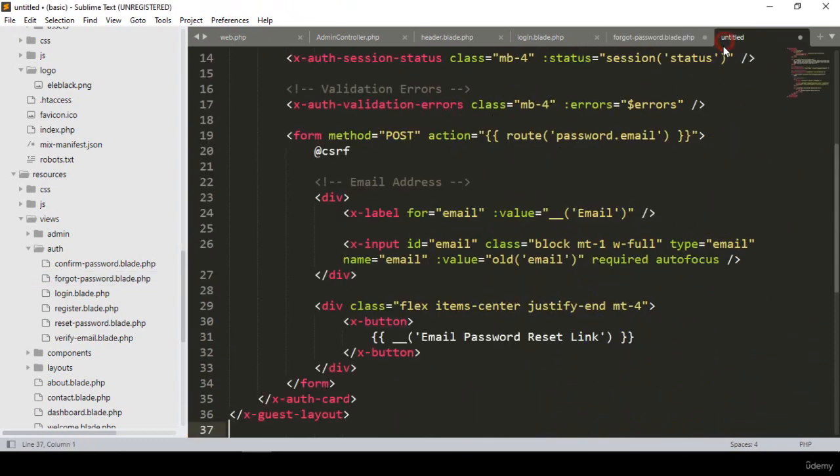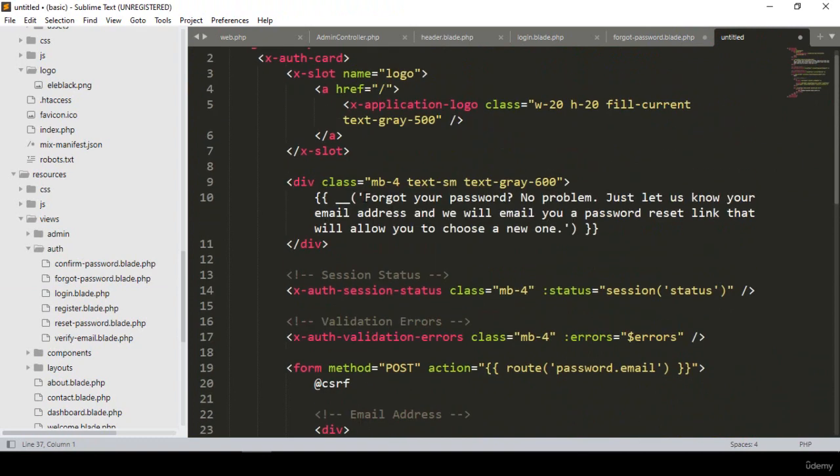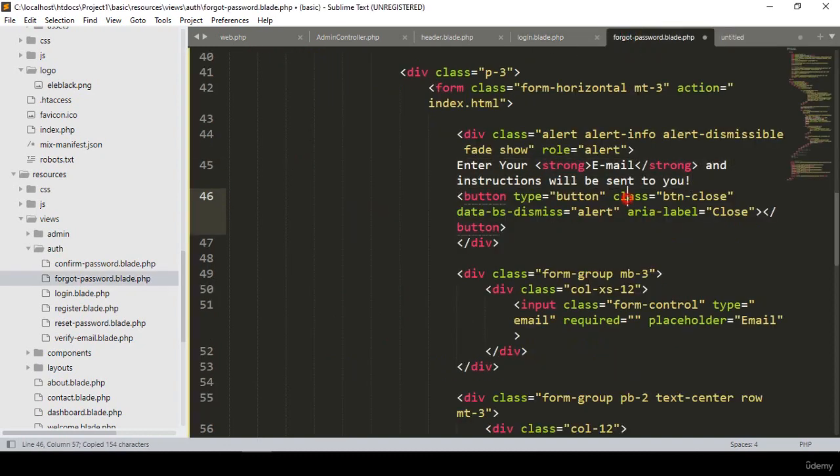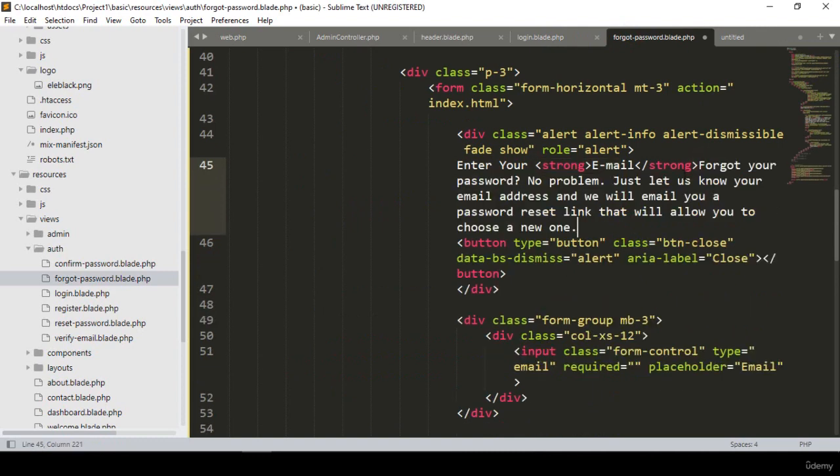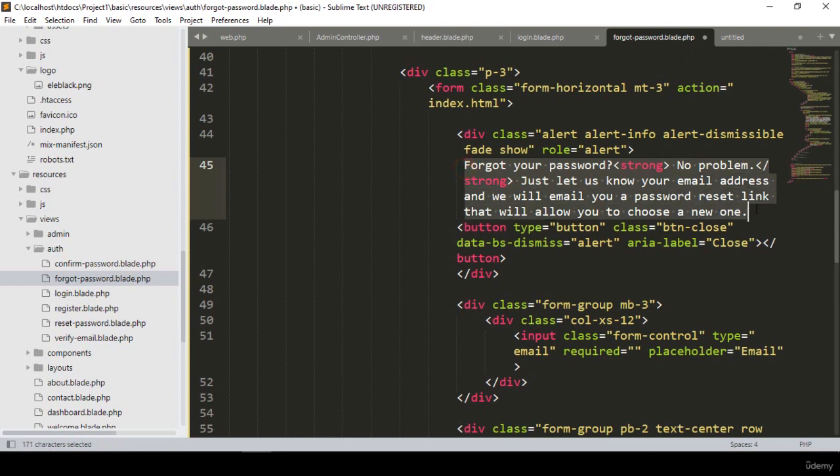If you go to our default one, you can see they have some text. I better copy it, and now in our forget password area here, there is all the strong tag. If you want to use some strong tag, you can use it. I paste it, and now for the forget password, no problem, I want to make it strong. So I simply make it strong, and right now we don't need this. So that is our default text, right?